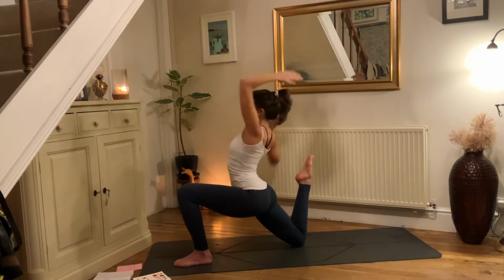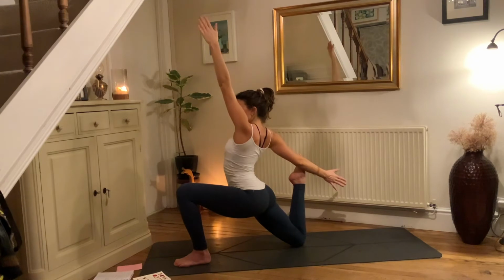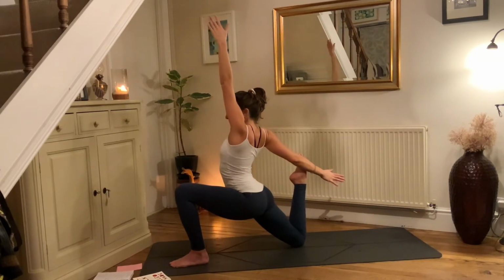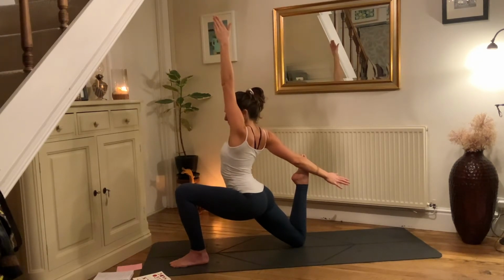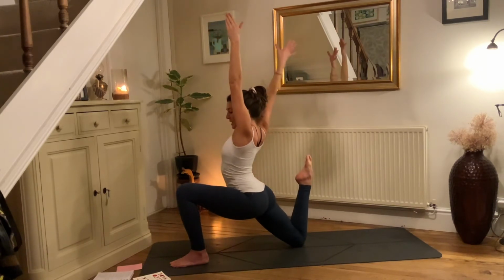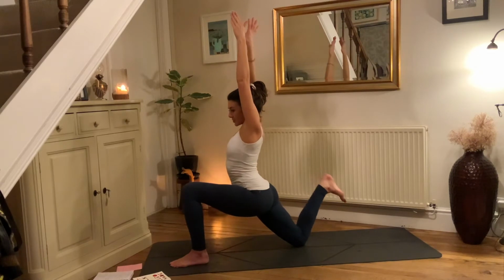You've got to re-engage your core strength there. We're here for a little while. The quad muscle is a big muscle. One more breath. Good. Both arms to the sky. And then relax that right foot back down as you tuck the toe.